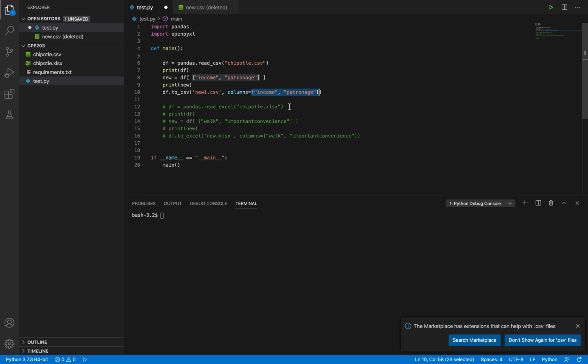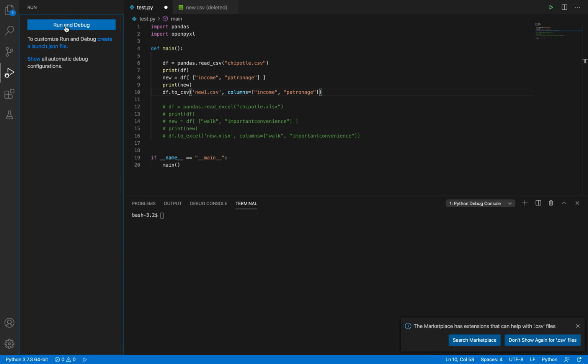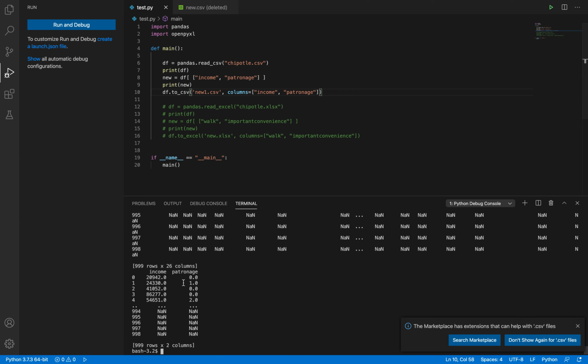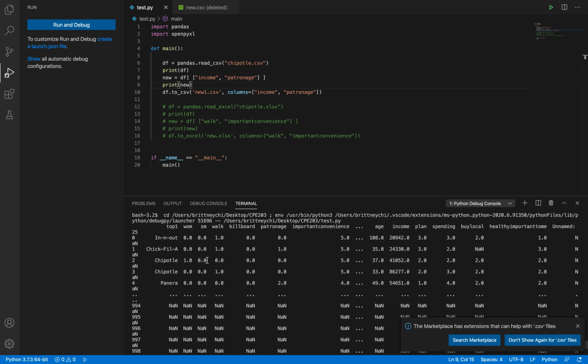And then that specification is made with this second argument, and you want to put columns equals followed by either the data frame that you created by doing this process here, or you can also just put the bracketed list of column names after this equals sign. They both accomplish the same task. And so once I run this, I have it here and here printing out the data frame, so you can see kind of how it formats.